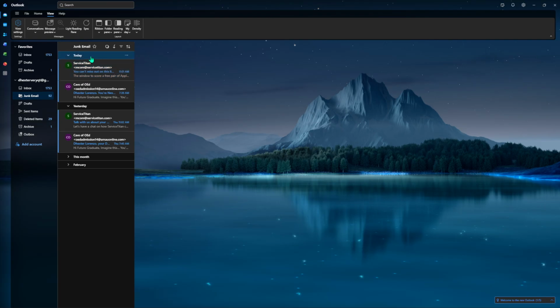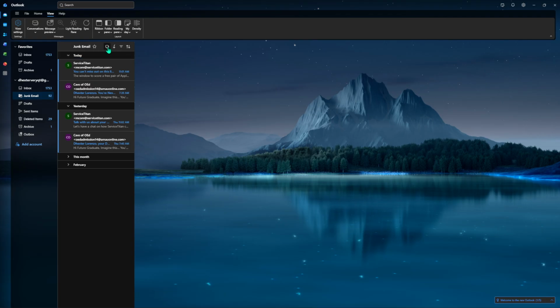Next, move into the email section you want to measure. This could be your inbox, sent items, archive, or any custom folder you've created for projects or clients. Click the folder name to open it. You'll know you're in the right place when the message list updates to show only the emails for that section. If you're using a search or a filter, remember that Outlook will only count what's currently being shown, so the number you see will reflect that filtered view.